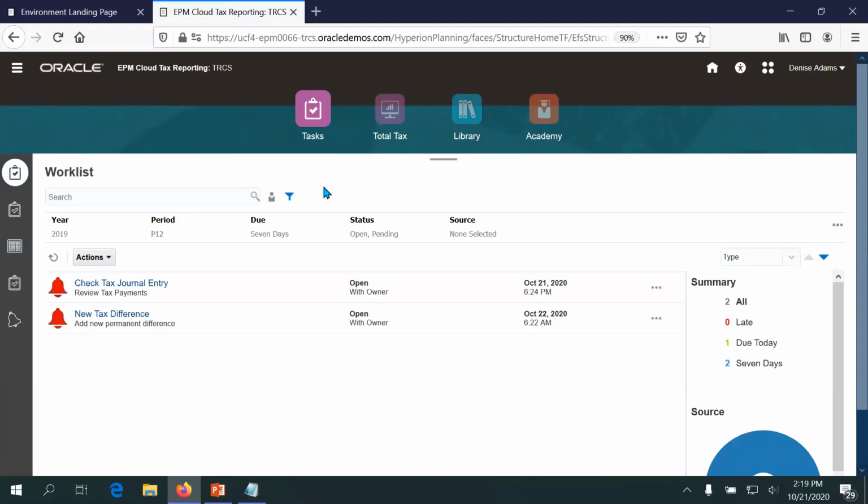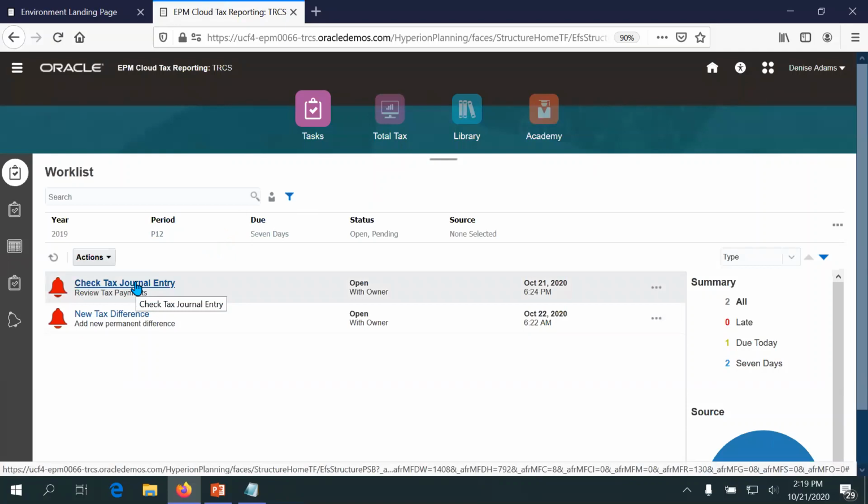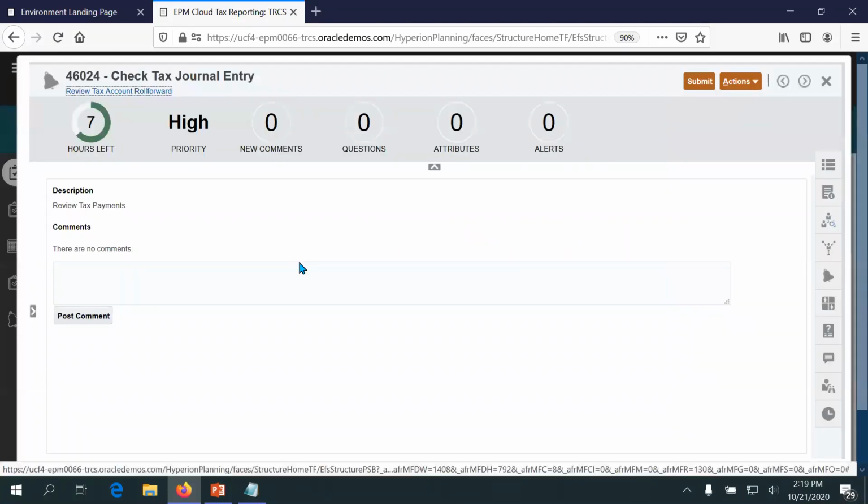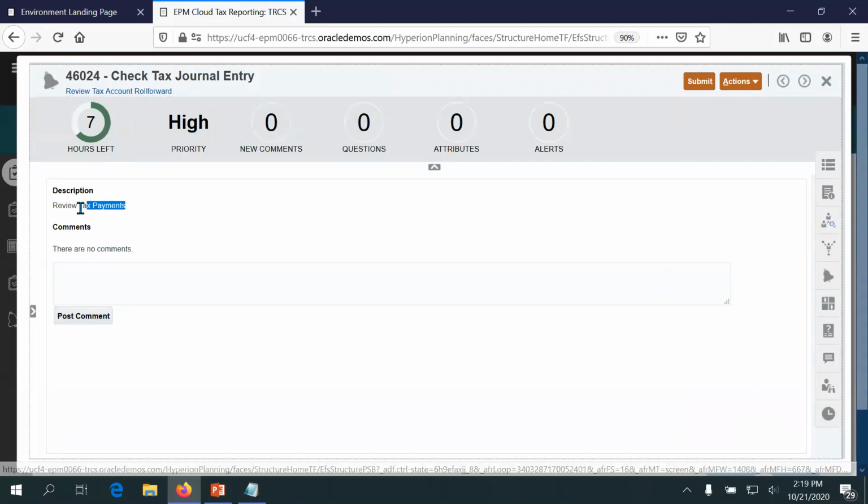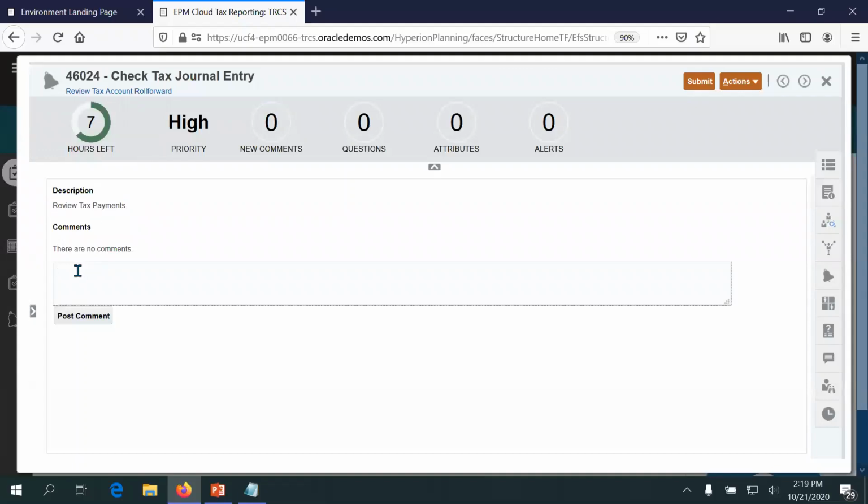Internet's kind of slow. There it goes. So I can see details about this alert. I got 7 hours left on it, what the priority is, etc. So here's my description, and here's my response box when I'm done checking it out.